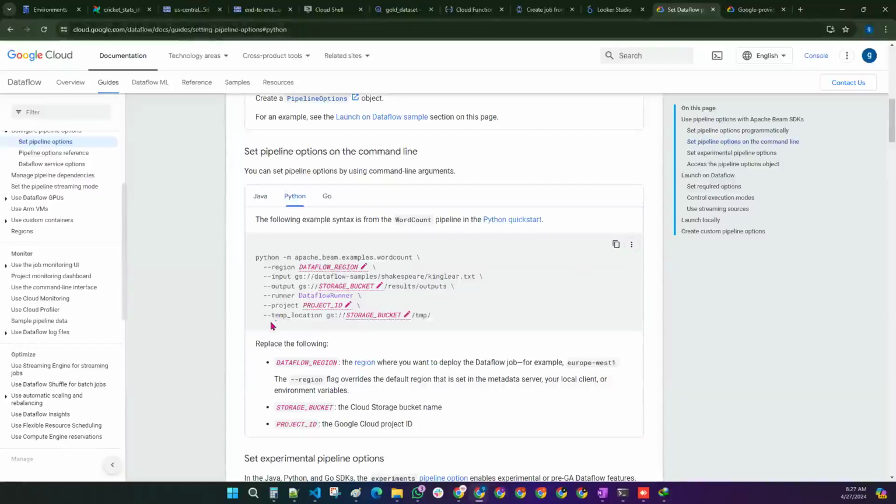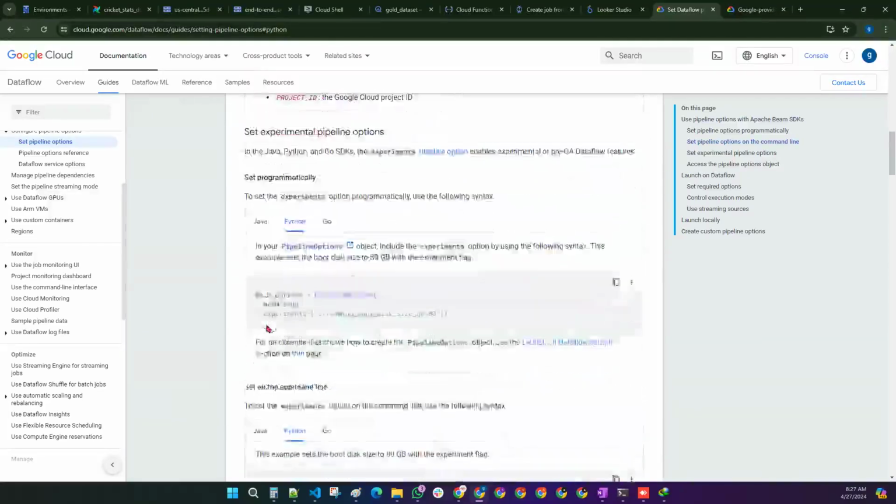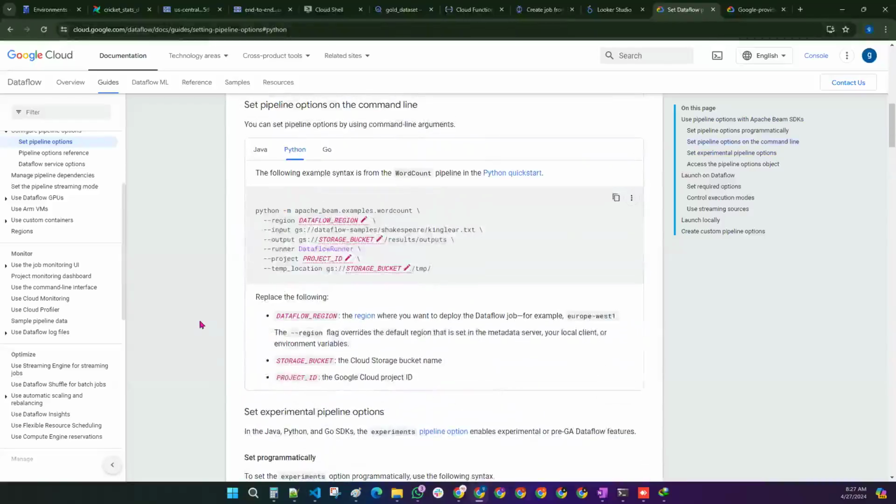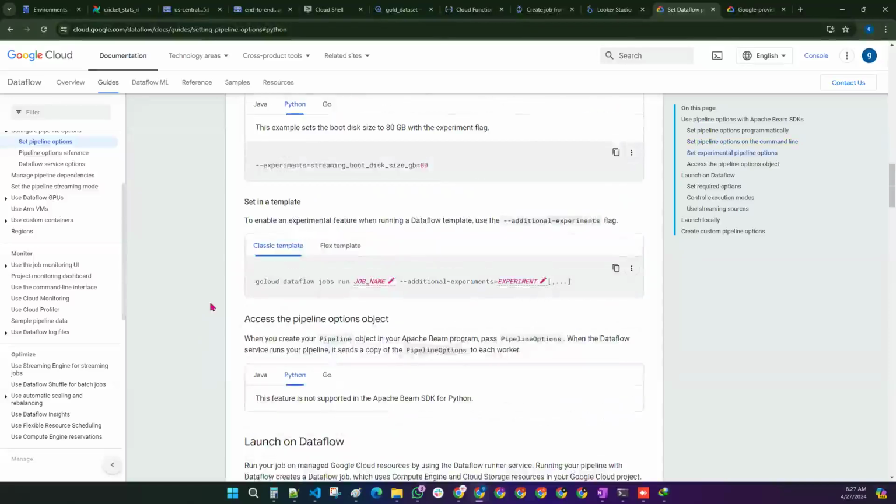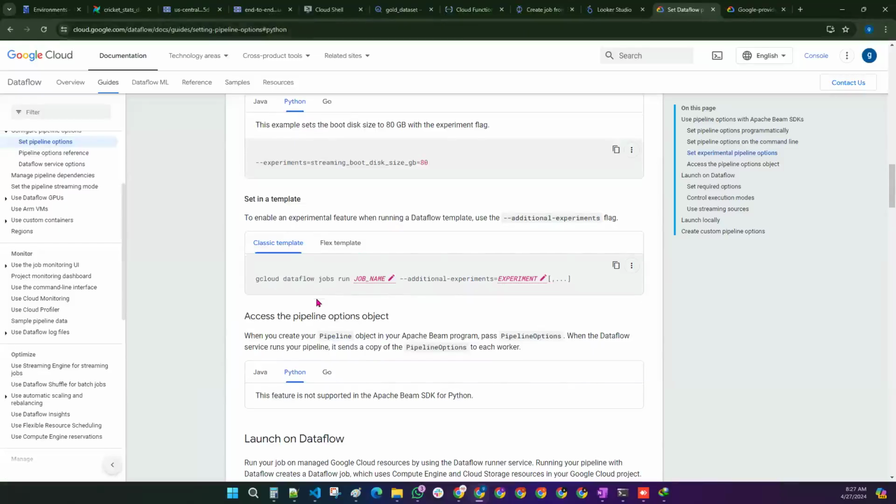They are mentioning some kind of location, input, output, runner. I mean, there are many ways of submitting the job. So you can also use some other ways. Meanwhile, flexible classic template, yes. Jobs, Dataflow, jobs run.